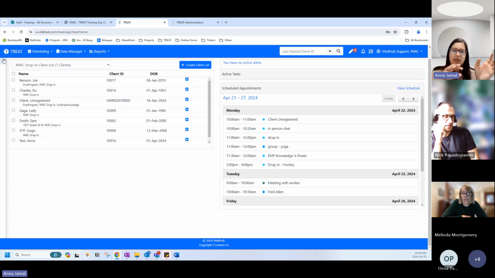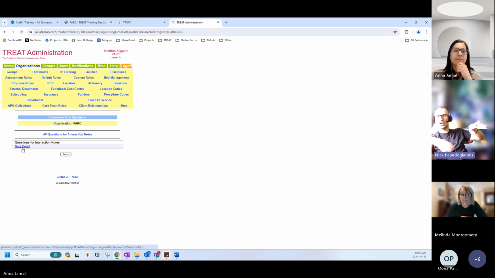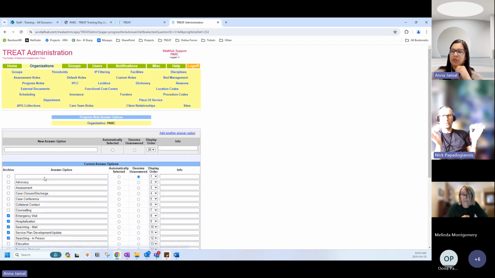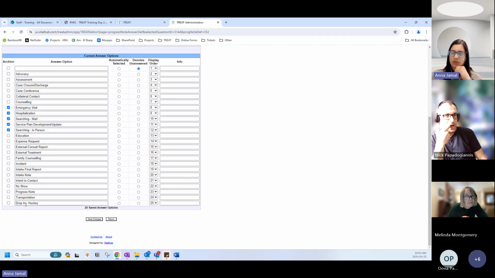That way your stats can be pulled from drop-in plus the note detail for the type of drop-in program. And that note detail is in Treat Admin. So if programs evolve or change, we can update it accordingly. You come in to note detail, you can archive the ones that are no longer happening, or you can add new ones to the list, and it reflects in real time.